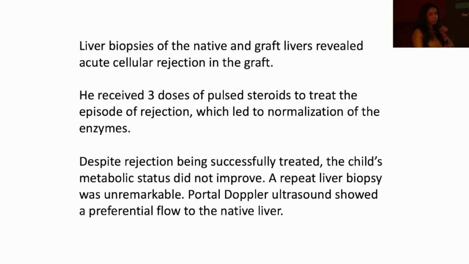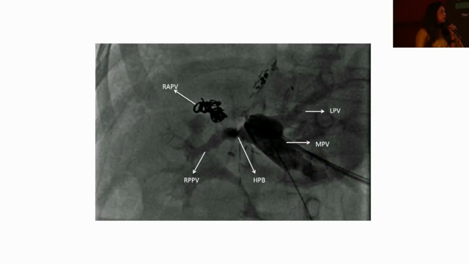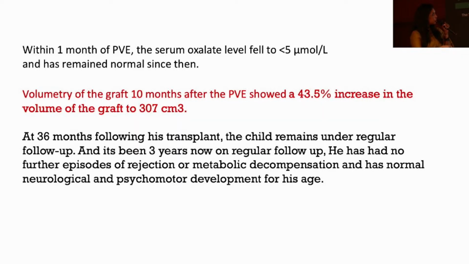And so in such cases, IR plays a very important role. So what we had to do is a selective right anterior portal vein embolization. The right anterior lobe is not much anyway, so they said just embolize that, and they wanted the right posterior portal vein to be preserved. So just embolize the right anterior portal vein. And we can't come from the graft liver, it has to be an ipsilateral approach. So it's pretty straightforward to go in and do this. And then later on, you see an improvement: the graft volume has increased, and the enzymes have improved.